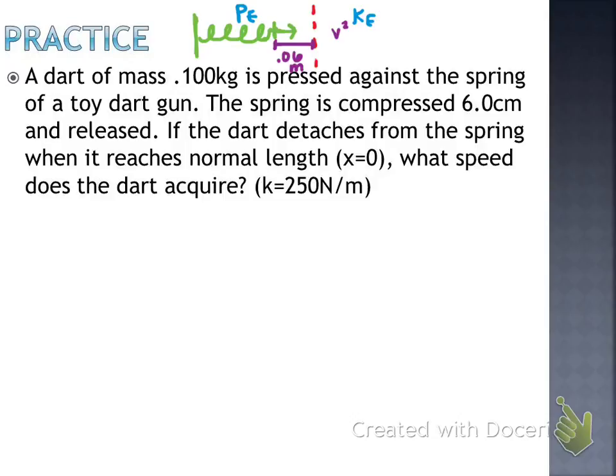So the dart wouldn't hold potential. Nope, all of it, because when it reaches that equilibrium point, all of its energy is kinetic, and that's when the dart disconnects. So all of that kinetic energy would transfer to the dart. So that means we would set up our potential energy, 0 kinetic plus potential. Is this gravitational potential or spring potential? So 1/2 kx squared equals 1/2 mv squared plus 0.